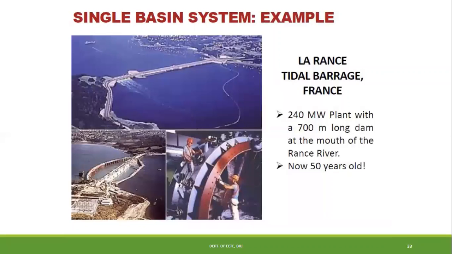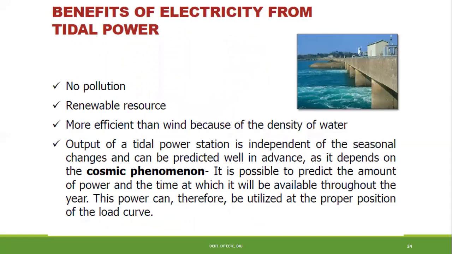You can see this type of structure. This is in France, the La Rance tidal barrage. It's a 700 meter long dam at the mouth of the Rance River, and it produces 240 megawatt electricity. This type of energy is emerging, not widely popular, but at least a small amount of energy they are harvesting, because everyone is going for renewable energy.